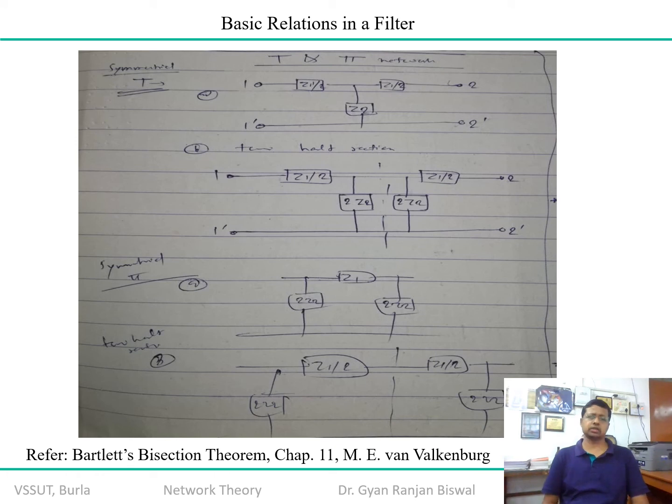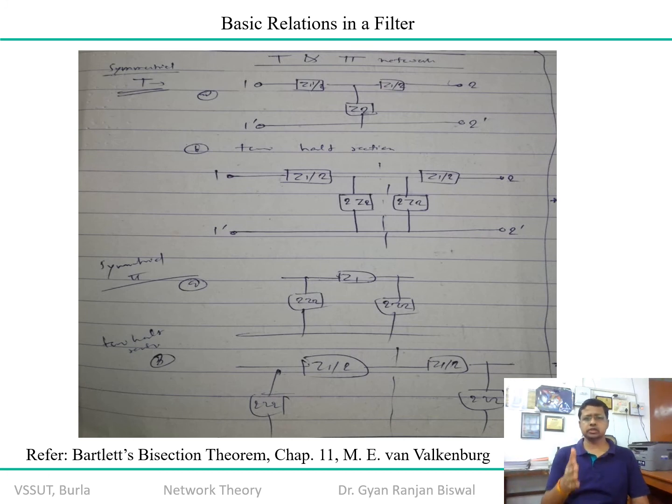That is exactly what symmetricity says: if the circuit is symmetric in nature, I will be able to cut the entire network from the middle and divide it into two equal shapes. For example, in this demonstration of a T-shaped network, in the series arm there are two series impedances Z1/2 and Z1/2, and the shunt arm impedance is Z2. If I draw a dashed line and divide it across, Z1/2 and Z1/2 will be separated into arms, but the Z2 has to be separated into two different parts.